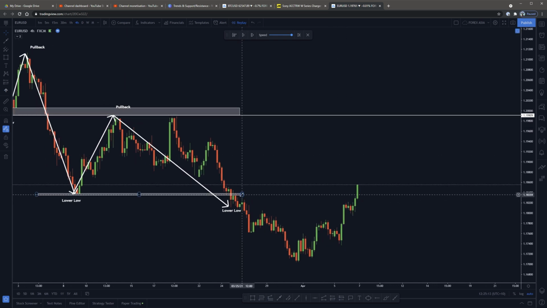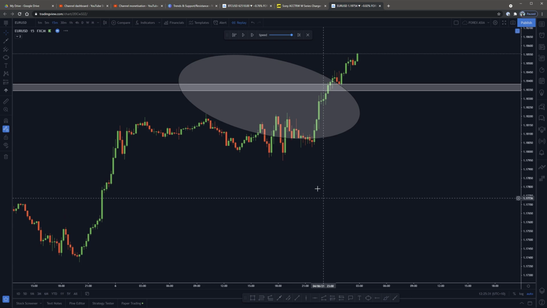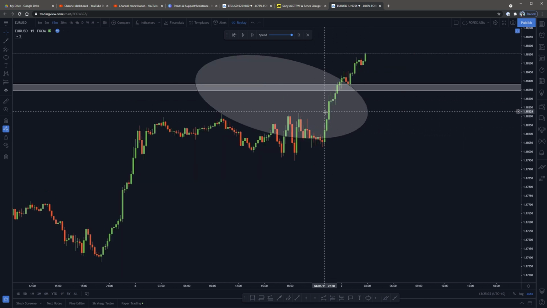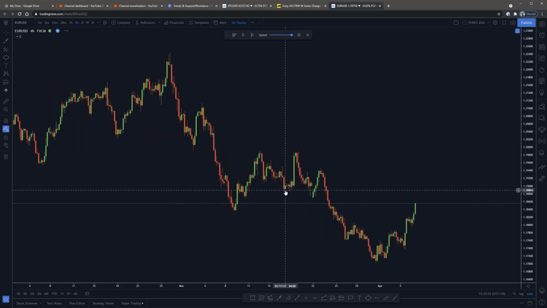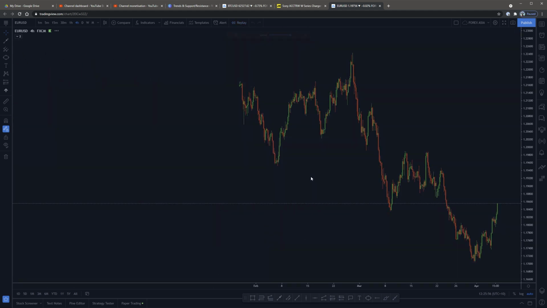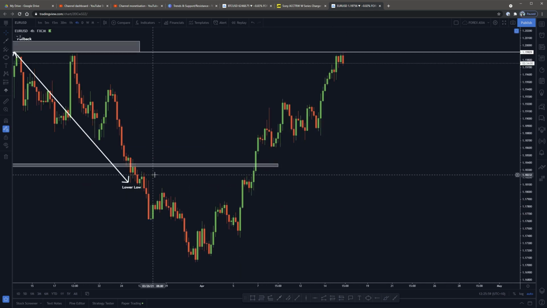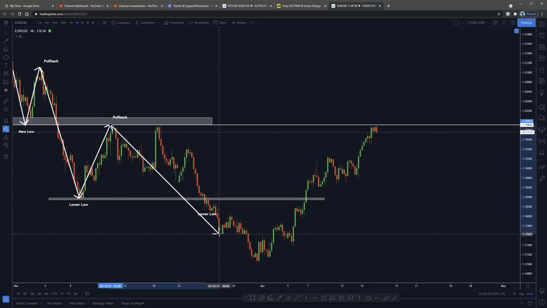So if we bring this over, just make this a bit bigger. So you can see on the 4-hour time frame, if we circle this and we go down to maybe, let's say, the 15-minute chart, you can see how price kind of stalled. It lost momentum, smaller candles as it approached. It broke through, and then it used it. Let me just delete this wonky circle. It used this area as it broke through as resistance. So you can see price testing this area. So jumping back to the 4-hour time frame, I would class that as our lower low.